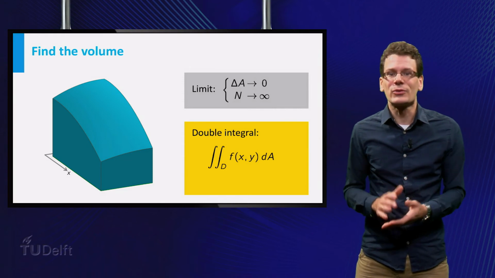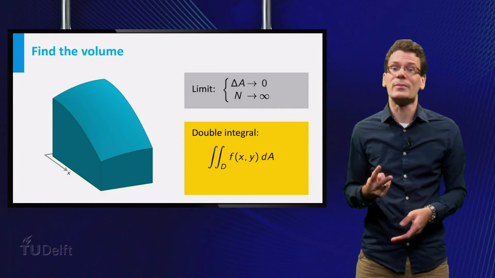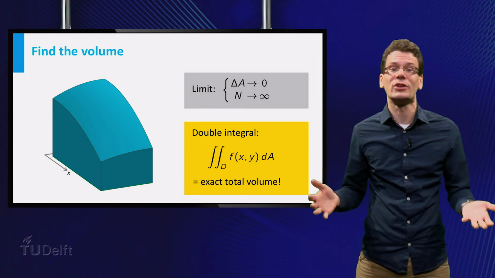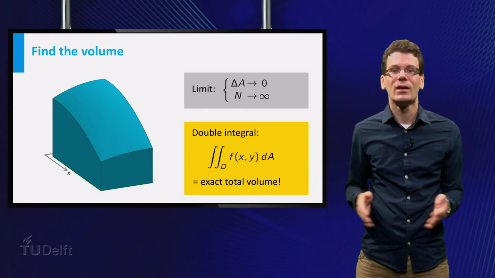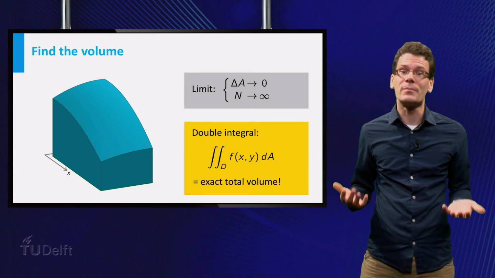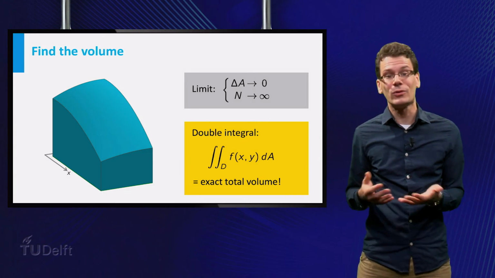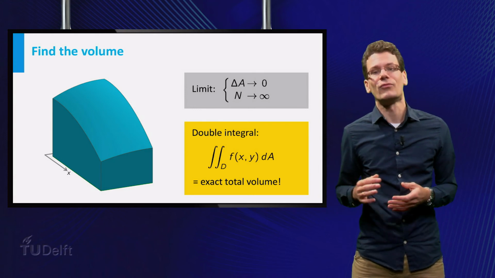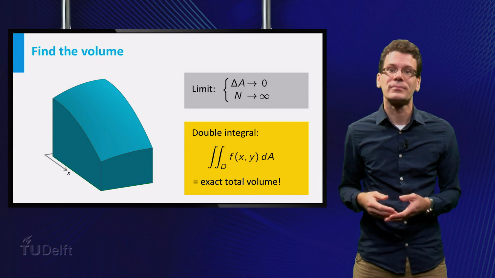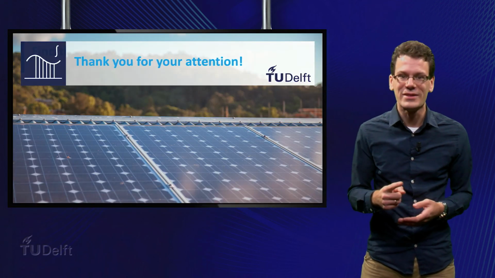We use two integral signs to stress that there are two variables involved. In this case, this integral represents the exact volume of the building. Just as in the case of integration in one variable, it is very cumbersome to evaluate the double integral by using Riemann sums. Fortunately, there are ways to evaluate such integrals more easily. If you want to know how, have a look at the exercises.